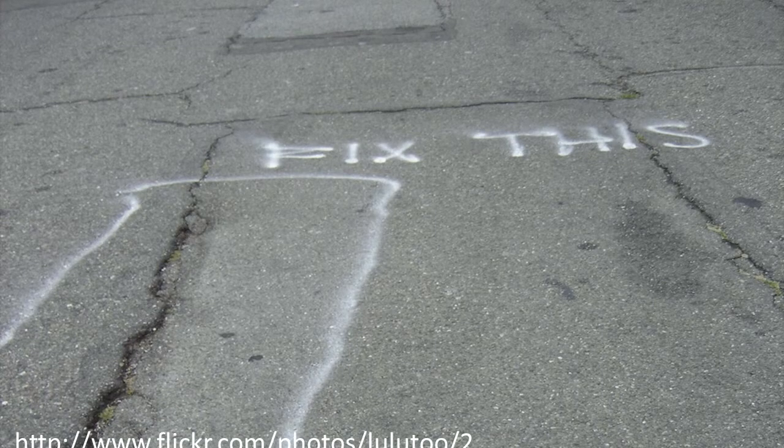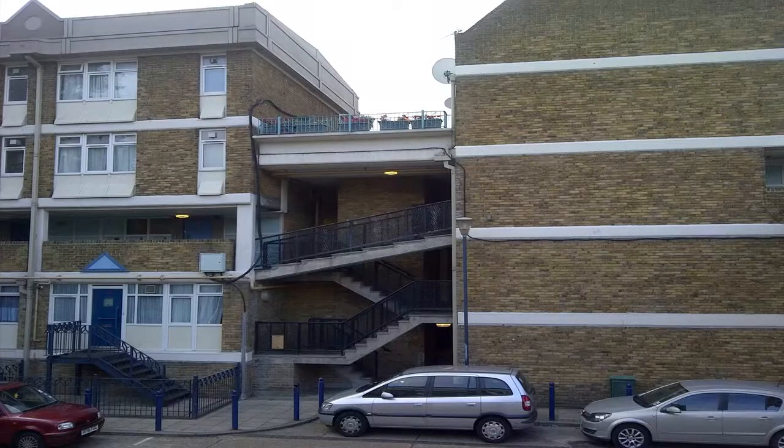So, okay, several weeks later, they sent someone else out to take a look. And this time, they brought a builder. But this guy really didn't understand how the flats fit together. He didn't understand how my neighbour's balcony could be causing damage in my flat. I had to take him outside and show him, this is my flat, and show him how my neighbour's balcony comes in the side. And it's at this point that I realised that this is just like a software project. When you have a bug in a piece of software, you really need a view of the bigger picture of how it all fits together if you're going to diagnose it.